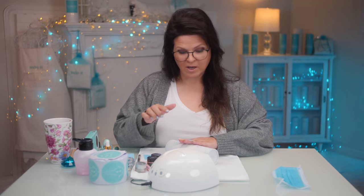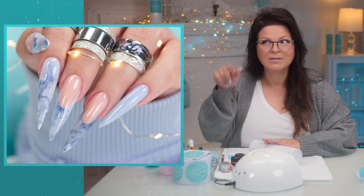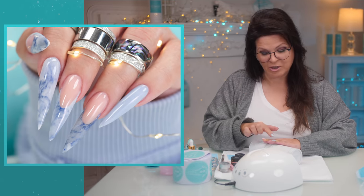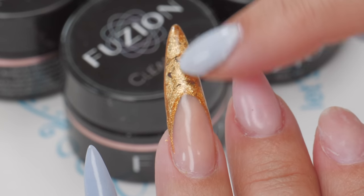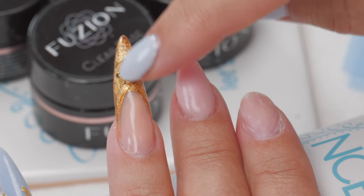So I'm starting with the set of nails that I had on from a previous video. I absolutely love the blue that I made with eyeshadow. If you haven't seen it, check it out. Maybe cameraman, you can show a picture somewhere of what those nails look like. They're beautiful. But I love the blue so much, I left the pinky on there, put the gold on. Then I put the gold on the French here, but then I thought, what would it look like that 3D? So that's what we're going to do with these two. We're going to build the foil like I did here, but 3D.